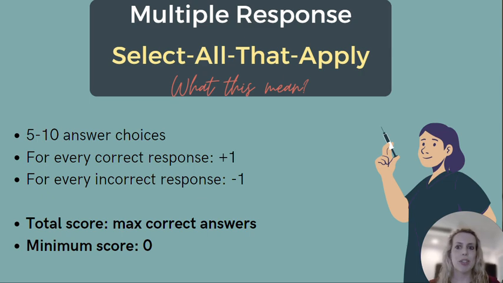For every correct response you select, you get 1 point, and for every incorrect response you select, you get minus 1 point. Remember, the lowest score you can possibly get on a single question is 0. On some items, like the matrix multiple response, where you're clicking things from a table presented to you, the exam will tell you how many to select. However, on these standard select all that apply questions, they aren't going to tell you how many are correct. So make sure you take a good deep breath when you get to a question like this and give it your very best guess. With that being said, here is your question.